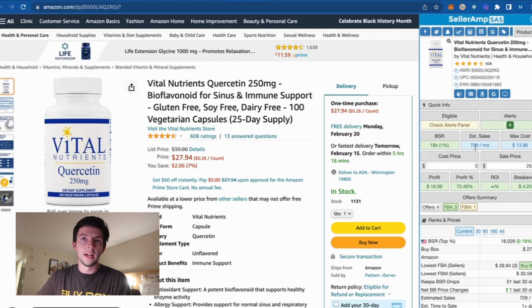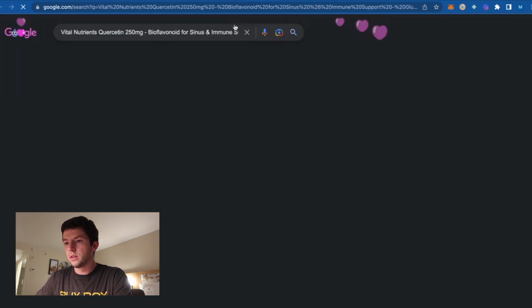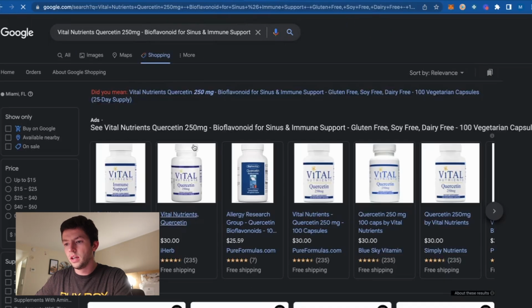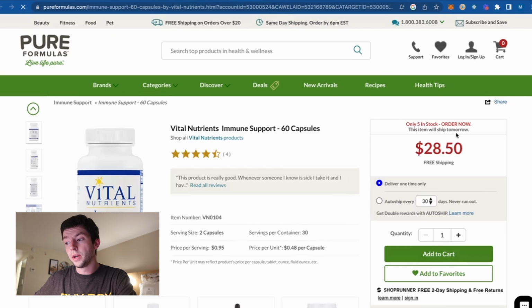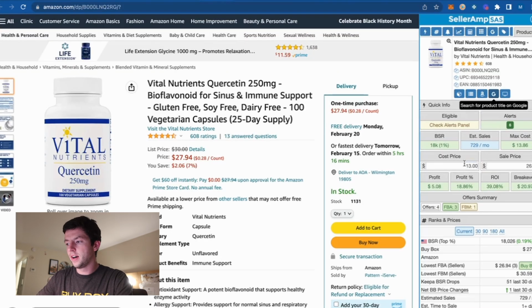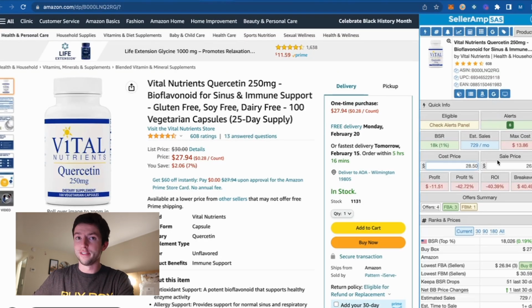But we can see this next one, 18K BSR. I'd want to pay in the 13 range for that. If we can pay 13, we make 39% on that. Look that up right there. Head over to Google Shopping, and we can see what this product moves for. So, okay, pureformulas.com, it looks like they have this right here. However, it's for 28 bucks, and if we pay 28 bucks, we're going to lose about 40% on this. So I encourage you, take some time doing this on your own.